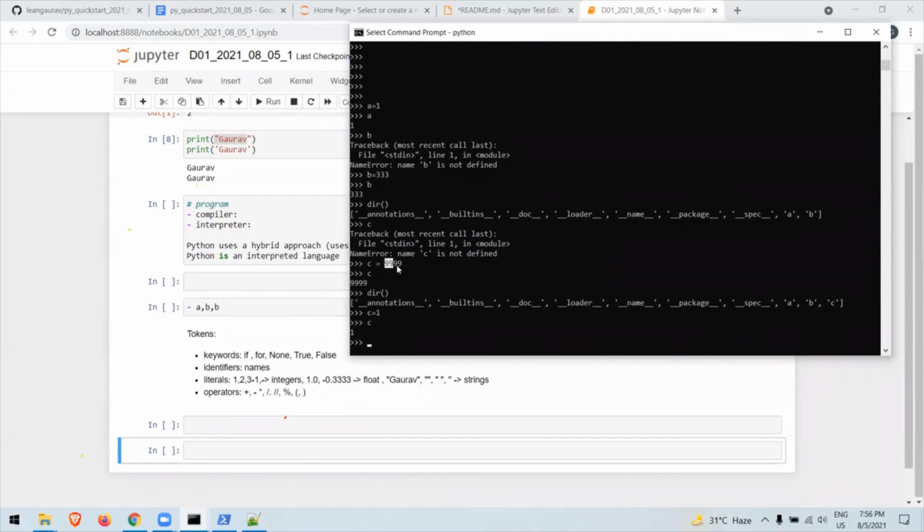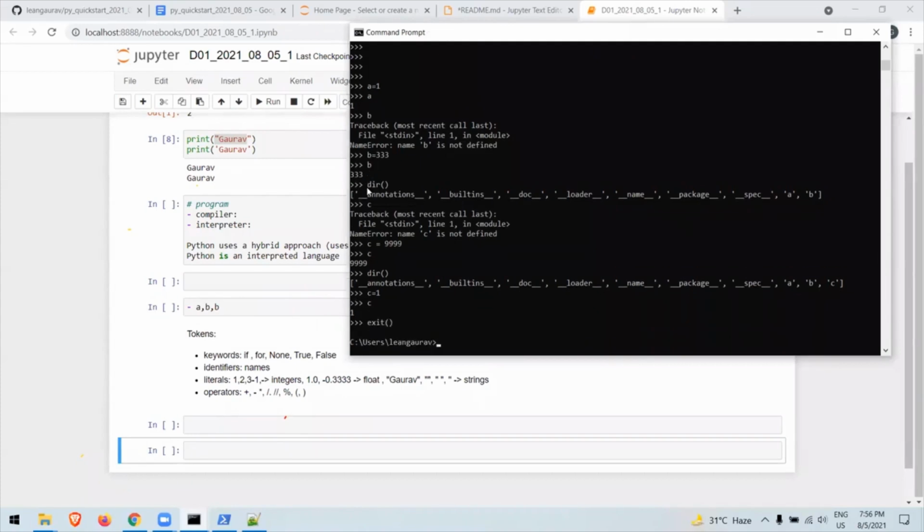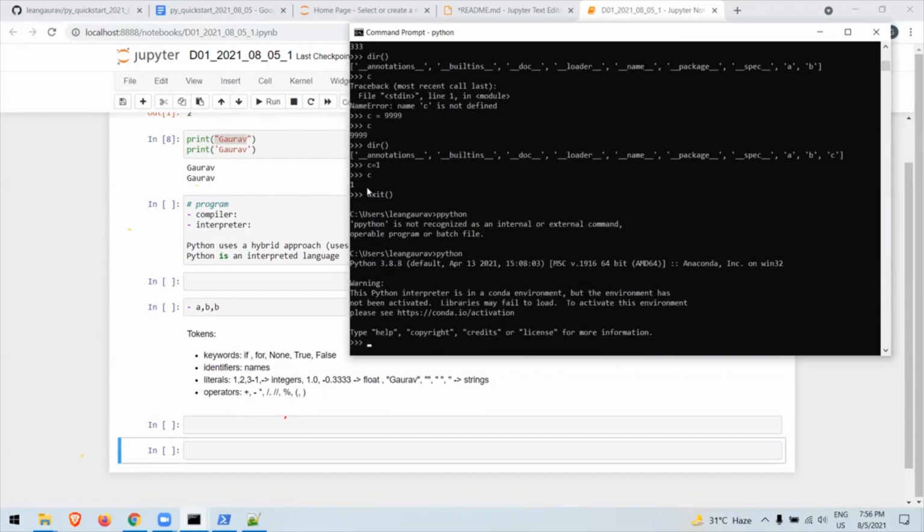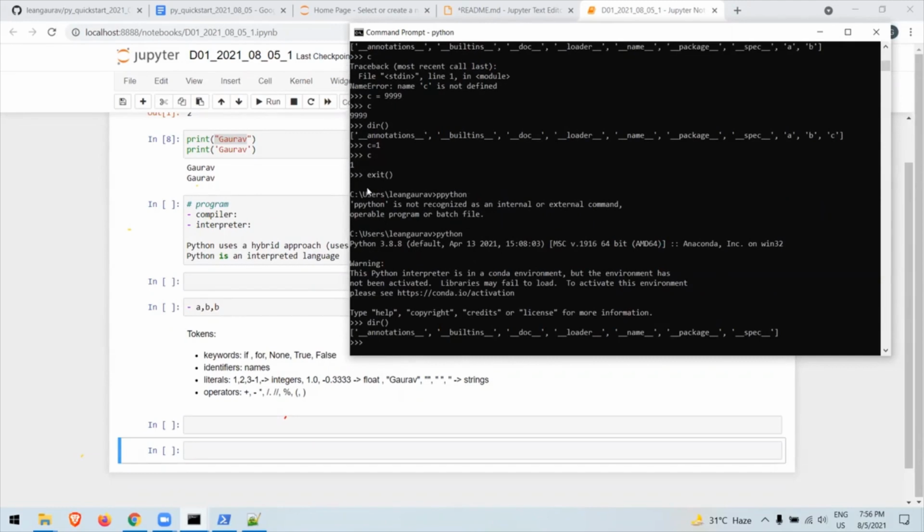But this data that is being pointed to or referred to by c or a or b is stored where? It's stored inside your primary memory or inside RAM. Remember that thing. Once I exit this interpreter, I have closed that software, which is the Python interpreter. Now I type python again, and dir. Now all of the stuff is gone. So whenever you run a program, if it generates some data, if you don't dump it into a file, it's going to get lost, just like this. So typically, when you have to do some permanent storage, you store it in a file or maybe a database. A database will also internally dump it to a file. That's the whole idea.